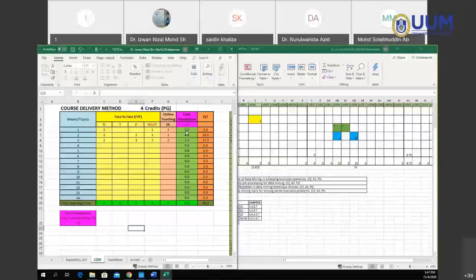Course delivery 70% face to face, 30% OL online. If you do 30% online, then kita boleh cover 12 minggu punya topik. Kita buat blended learning. If we still maintain nak jumpa tiap minggu memang tak boleh.